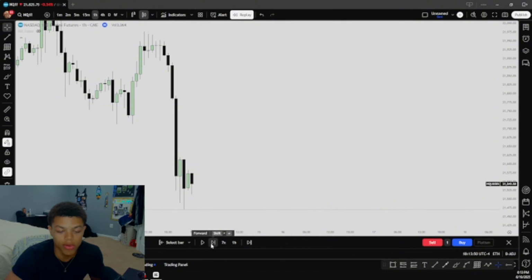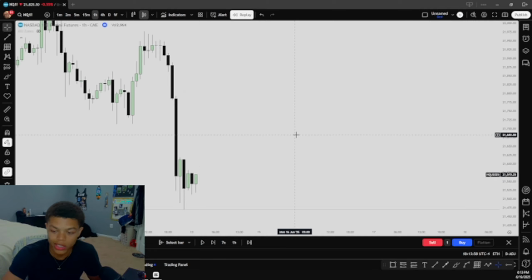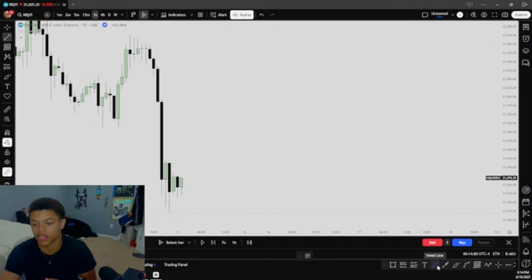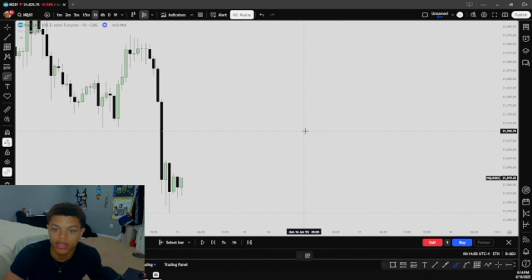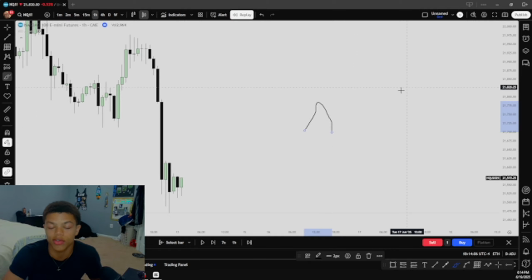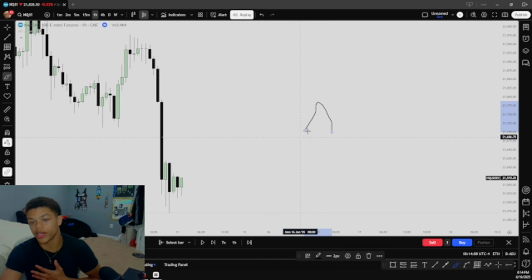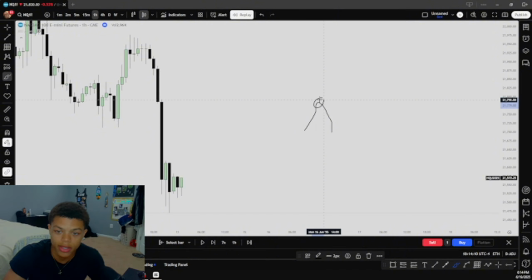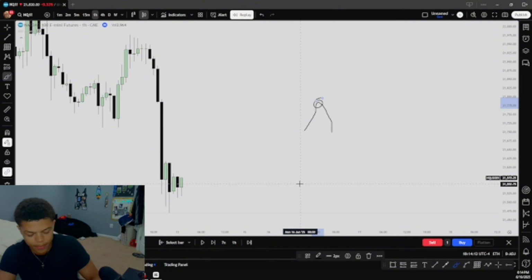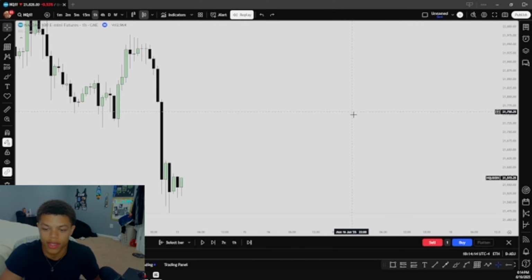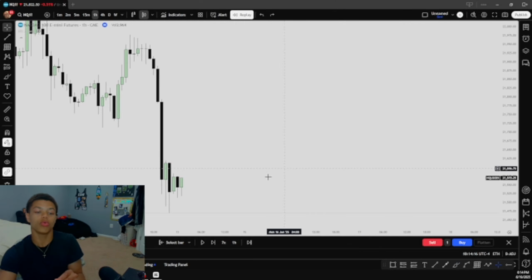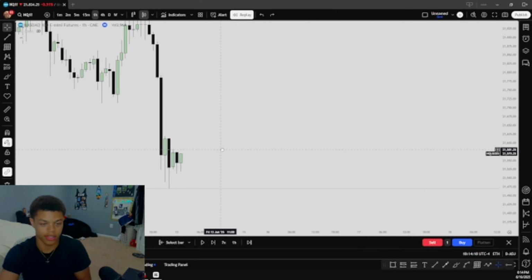Okay, so boom, click. This, I would not call this a break of structure yet. Yes, we do have a green candle, but we want to see a high. What is a high? It's a two candlestick pattern, right? So in this case, for me, it would be a green candle make a high, and then a black candle. All right. And remember, we want to close above that previous high.